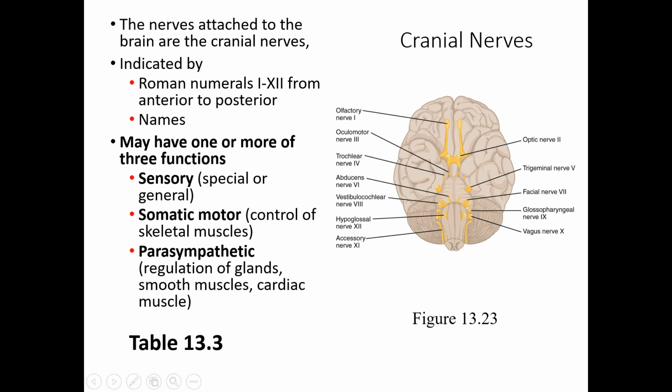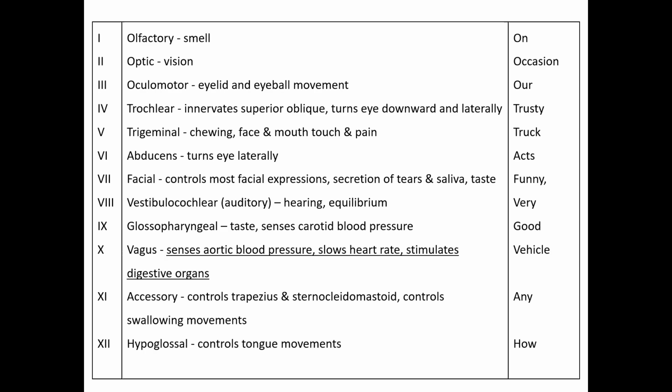They can be sensory, like olfactory or optic nerves. They carry information from our nose or from our eyes to the brain. They can be somatic motor, like glossopharyngeal nerve. They activate skeletal muscles. Glossopharyngeal nerve activates part of the tongue. And finally, parasympathetic nerve, main is vagus, goes all the way down to the thoracic cage and provides parasympathetic innervation of a lot of glands and organs, muscles inside of those organs, in the thoracic and even abdominal cavities, like our heart, our stomach, intestines.